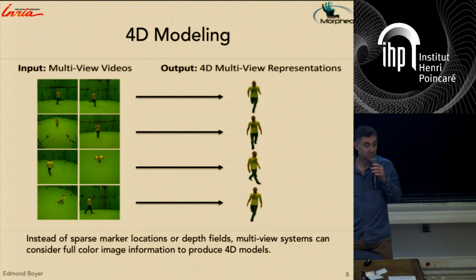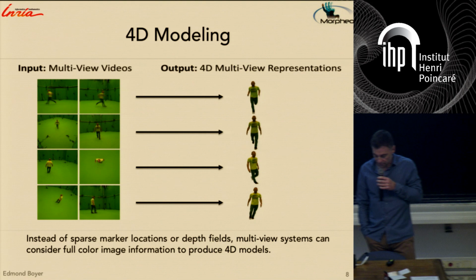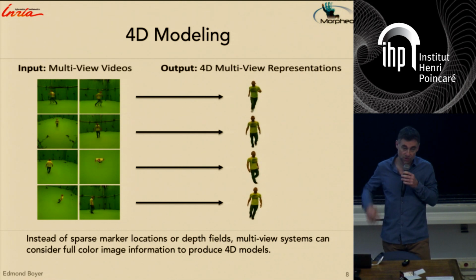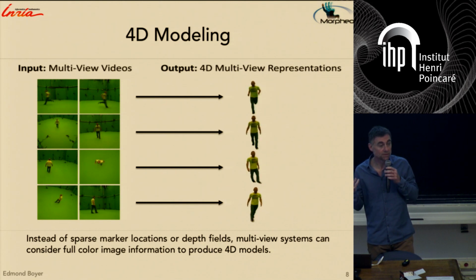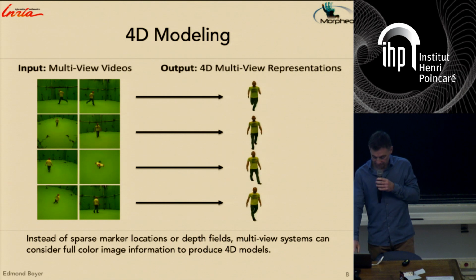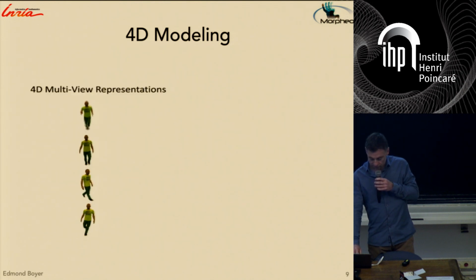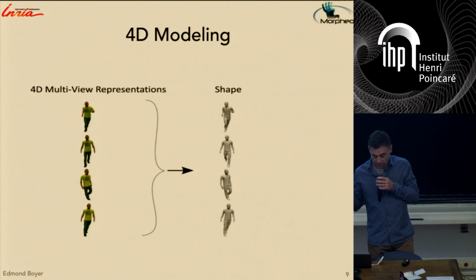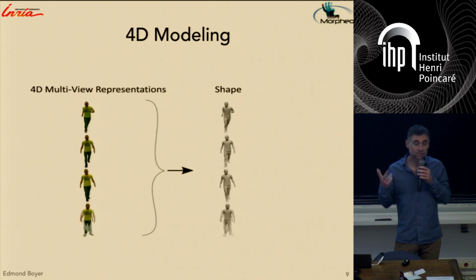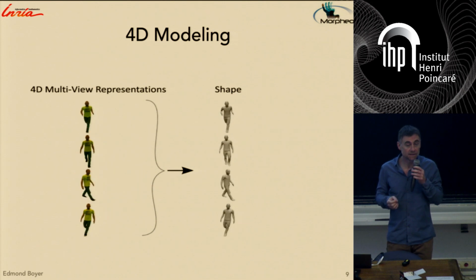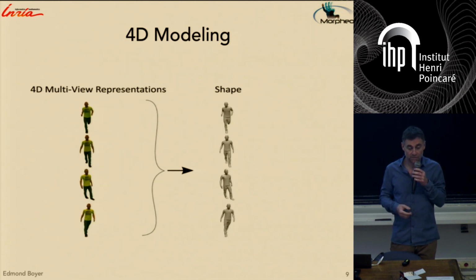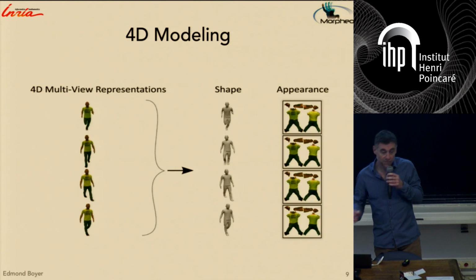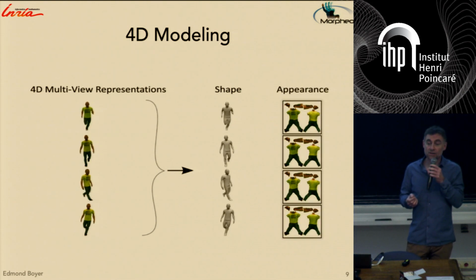It's a 4D representation. It encodes information about the shape itself, but also about its appearance, right? It's really a graphical model. You can think of it as a graphical model over time. As I said before, the 4D model is composed of shape information. The shape information is basically a 3D mesh over time. It can come with motion information or not, depending on how much processing you do after that. But you also have the appearance information in addition to the shape information.